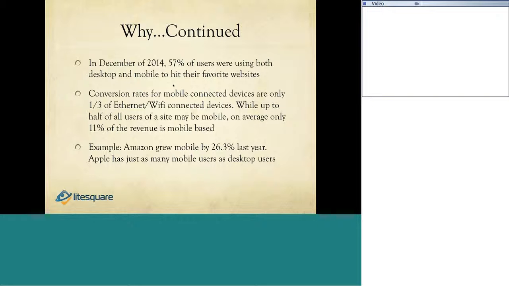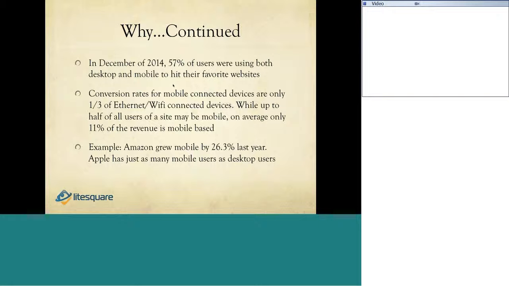Apple, as an example, has about half their user population on their site is mobile. That means that they have to build specific farms just to service their mobile users in order not to impact their desktop users. Amazon, while as a whole they grew last year, their mobile user population grew 26% over that same period. So just mobile users grew 26%. So that's why we need to break them out in our load profiles, account for this growth, account for this higher latch time, and make sure that they're appropriate to what the actual users are engaging in.